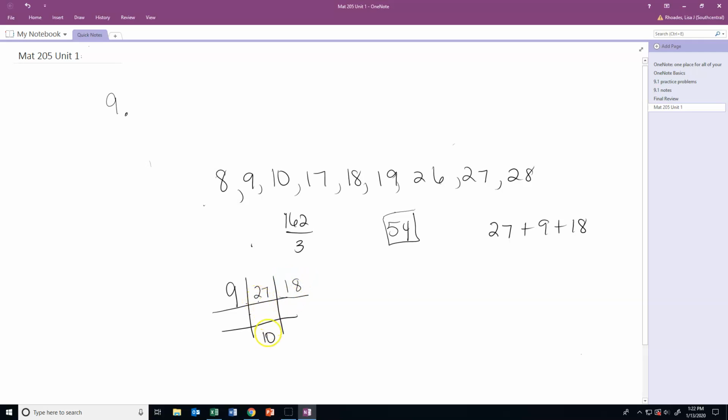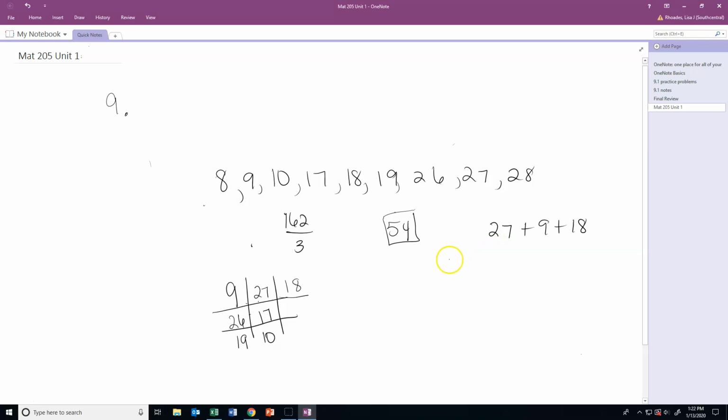Now since the 27 is paired with a 10, I would have to put a 17 here. Now I looked for 18 and 17, and they are together with 19. Then I looked at the 19 and what would go with 9 and 19, and I would have to have a 26 here. Now 26 and 17, do I have a pair that has 26 and 17? And I do not. So that means that I would not use the 27, the 9, and the 18.